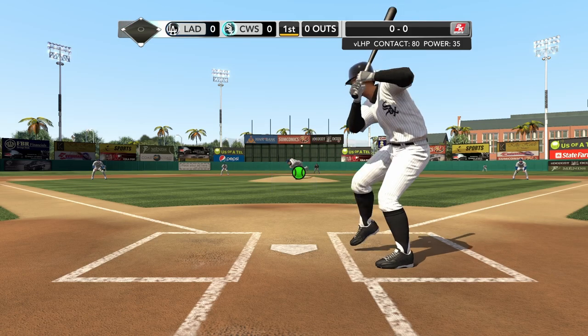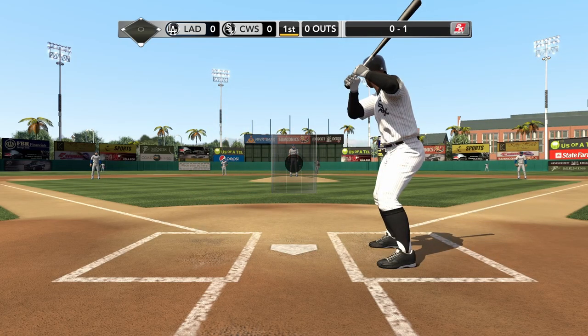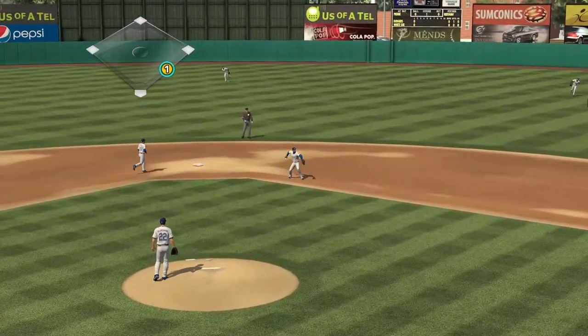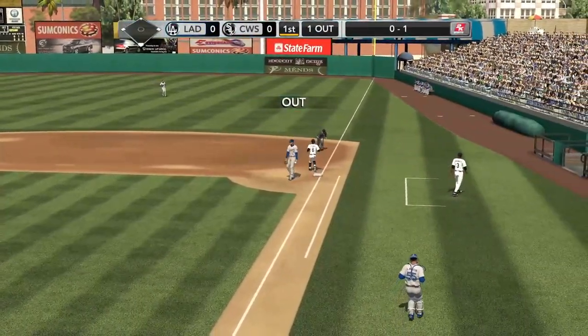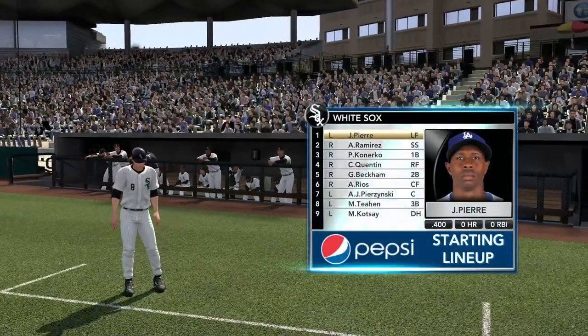And Pierre ready for the first pitch. He swings on that 0-0 delivery, misses the fastball. Strike one. His lifetime average, .288 against the Dodgers. This one's grounded to second. Belliard. One away now. Presented by Pepsi, we'll show you the lineup Ozzie Guillen's got going.